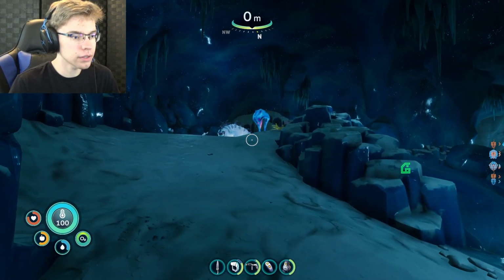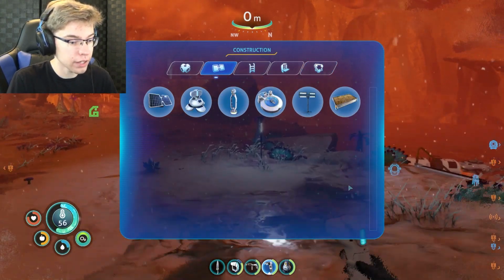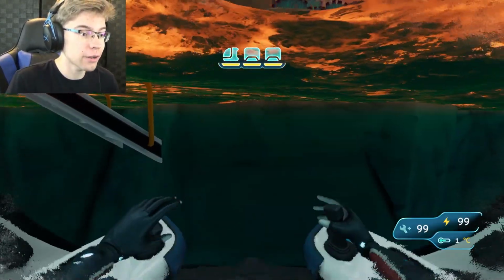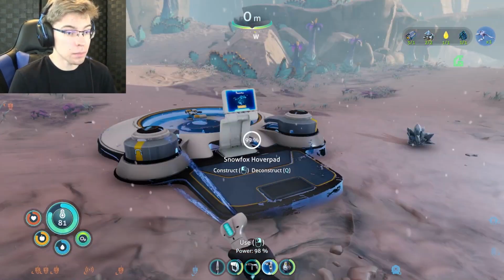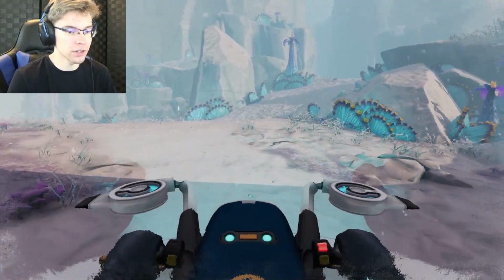Silver and copper. Hi, sir. Snow Fox hover pad. We can do that as soon as we make a wiring kit back at base. It will be worth it for sure, because then we can zoom around. Hydraulic fluid. Snow Fox hover pad. Build ourselves a Snow Fox. Construct. Spinning it around. Snow Fox, yeah.